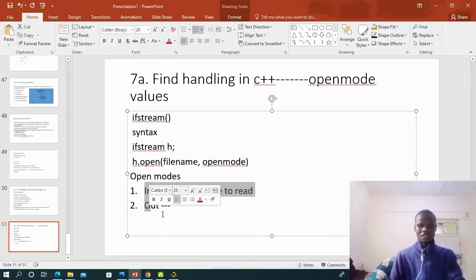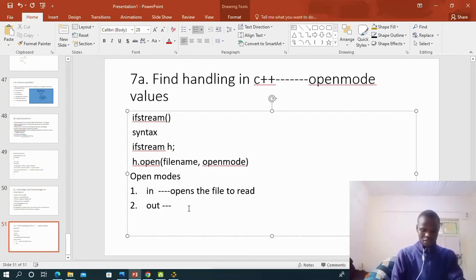It is just this PowerPoint program that is putting capitals, but they are small letters. Okay, so this one, out, opens the file to write. They are already for writing. So you open an existing file and then you write on it. Okay, we have binary.